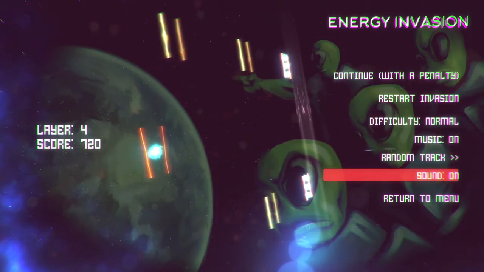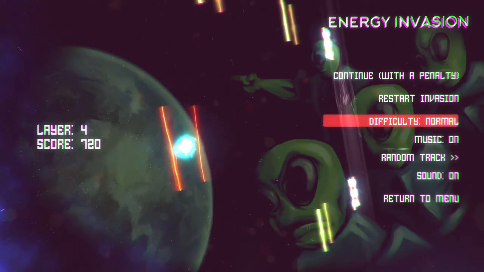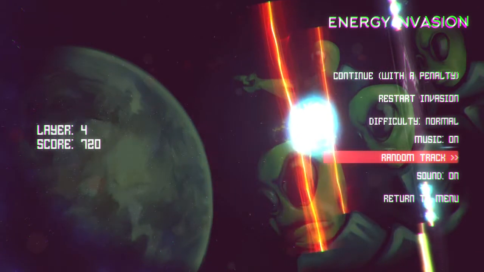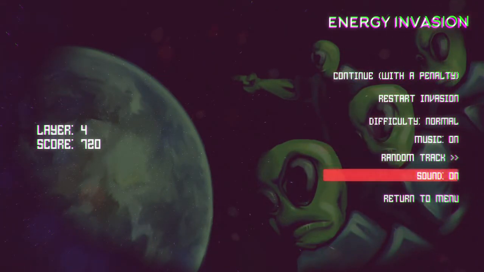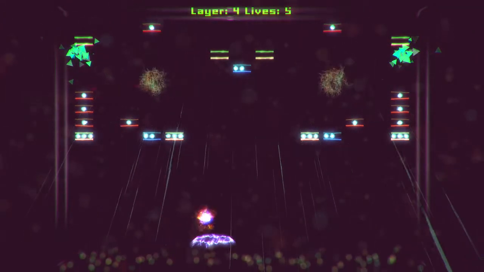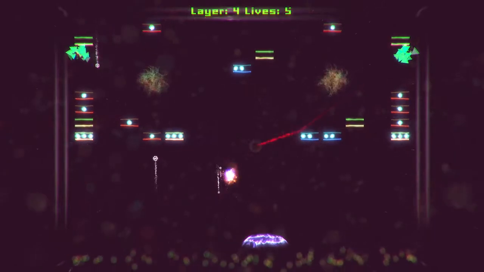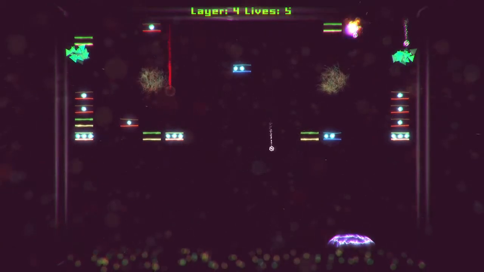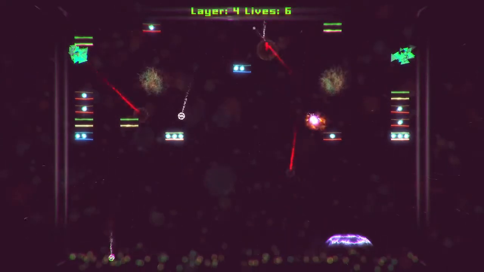Well, that is pretty much everything to this game. I mean, I could change... Can I change the easy, normal? Okay. That's about it. Random track. Okay. Continue with a penalty. But it lowers the score. Does it? Let's check. 5 lives, layer 4. So you can continue, it's just that it changed the level. It's not the same level as I got for layer 4 when I died, and it's weird.